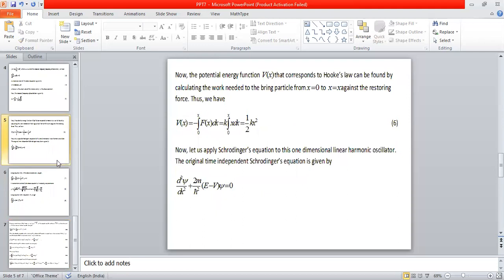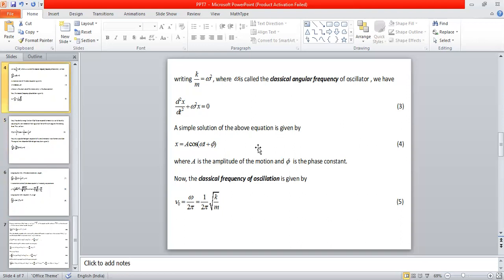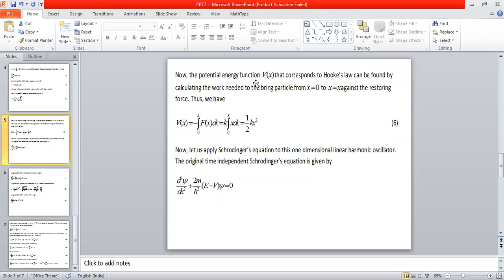Now, we all know that when a particle undergoes linear harmonic oscillations, it possesses two types of energy: kinetic energy and potential energy. So now we shall try to obtain an expression for the potential energy function. We call it the potential energy function because potential energy is basically a function of the x coordinate, the displacement of the particle, as we are discussing the one-dimensional case in which the particle exhibits oscillations along the x-axis.